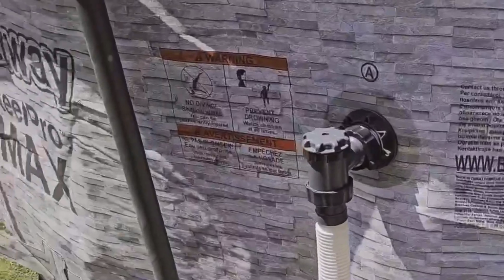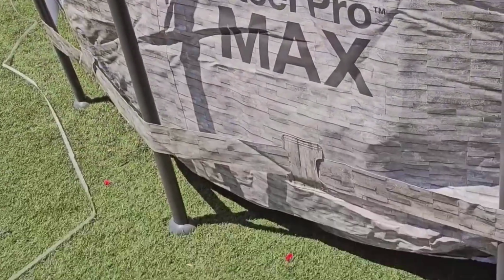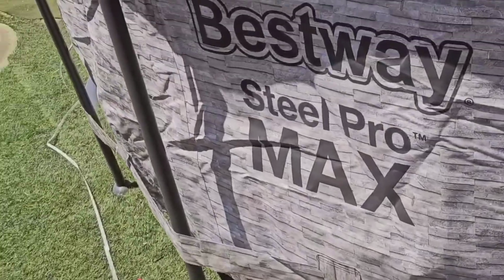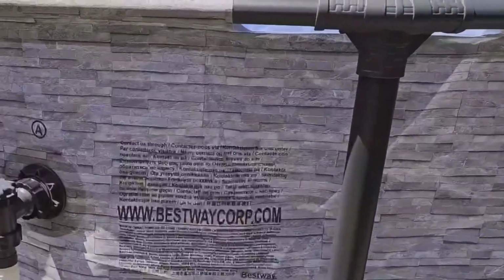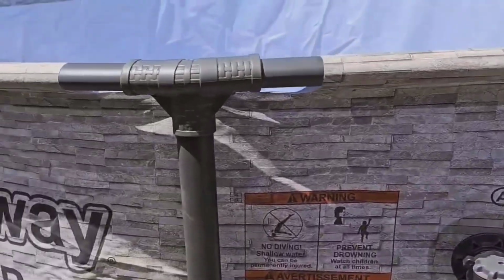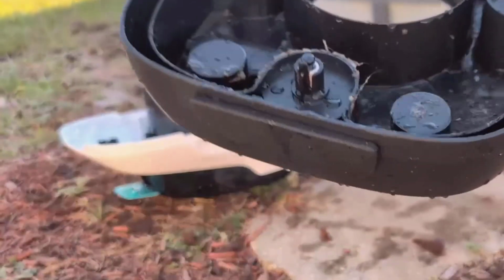For my first year or so, it worked fine, but as time went by and I wanted less hassle, I upgraded to an Intex sand filter pump. I'm glad I did. It just keeps the water much more clear, especially when you get a lot of leaves or fine dirt from the wind. Still, the included pump is a good beginner option and definitely helps you get started without a huge extra spend.